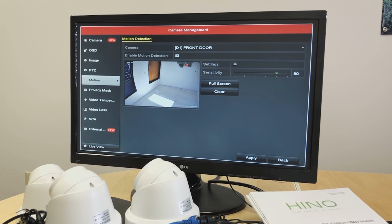So say we want to sense motion in this area, I will select that area. So there is a grid line drawn on that area. If there is a movement, or an object, or a motion that gets caused in that gridded area, we will get a notification on the NVR from the camera. And we can have the sensitivity set to whichever level we want. Apply.